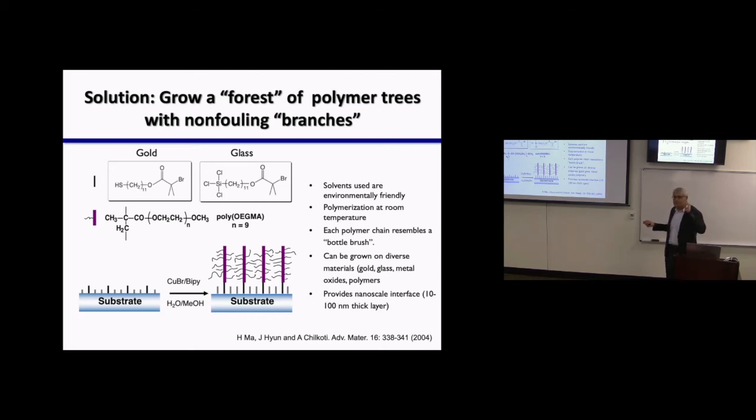And it gives you a very, very thin, what's called a polymer brush, a very thin coating. Our thickest coating is about 100 nanometers. You can't see a 100 nanometer coating, right? The human hair is about 100 microns, so extremely thin. It doesn't alter any of the optical properties of the surface you're working with, which becomes important when you're trying to do detection, right? So if you want to preserve the optical transparency of glass, it will be completely preserved because 100 nanometers is less than the wavelength of light.